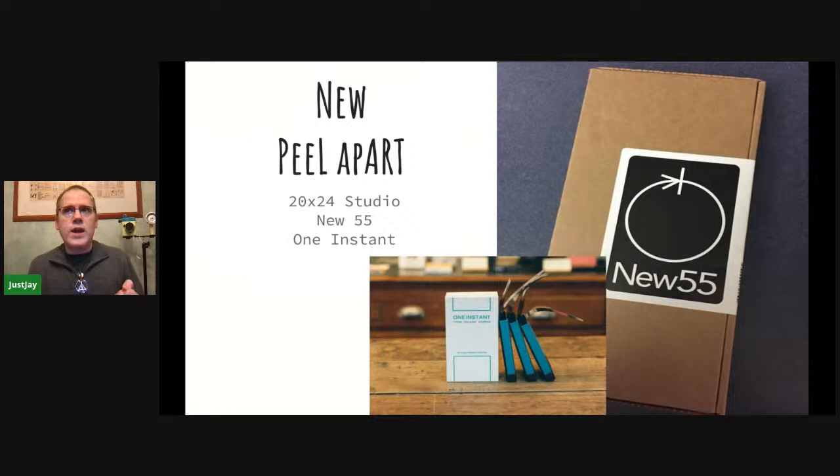The One Instant film is currently color but they're looking at doing black and white runs as well. That was really interesting because they redeveloped the cartridge. The SuperSense guys went out to Fuji in Japan to try to get the last machinery — like Impossible did with Polaroid — but Fuji had already gotten rid of the equipment years before. The Impossible Project film only has eight shots while old Polaroid film had ten, so newer cameras are geared towards eight. The One Instant comes in three and five packs.